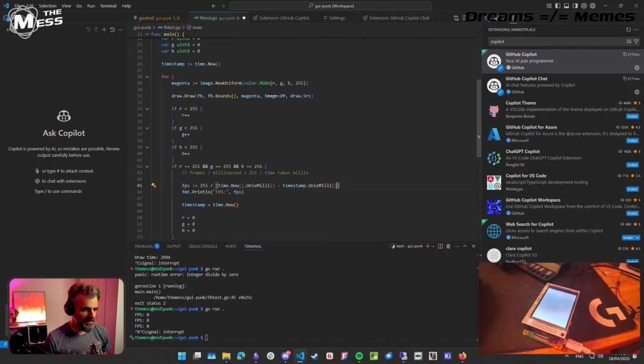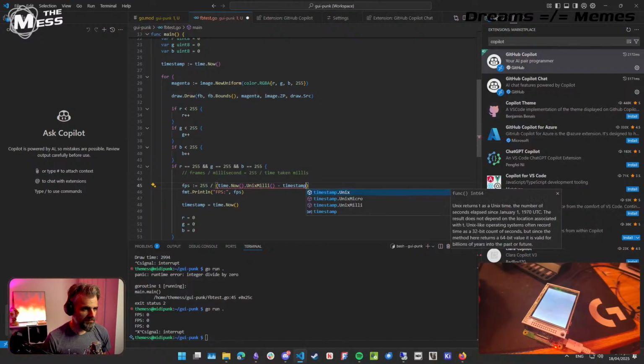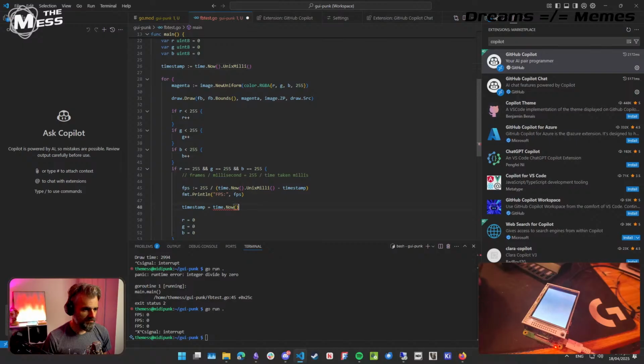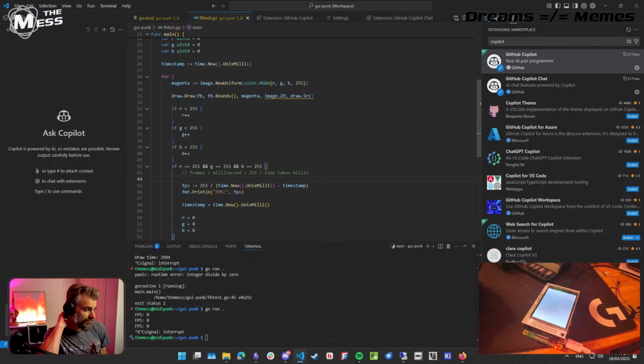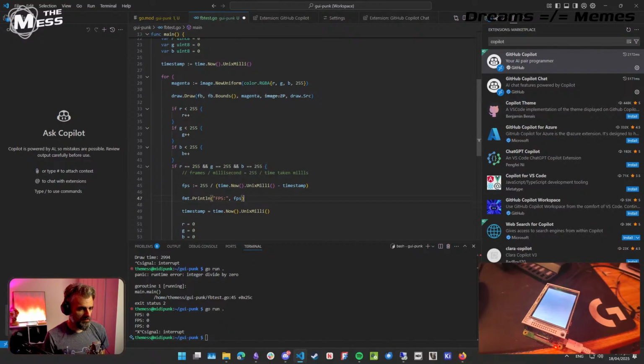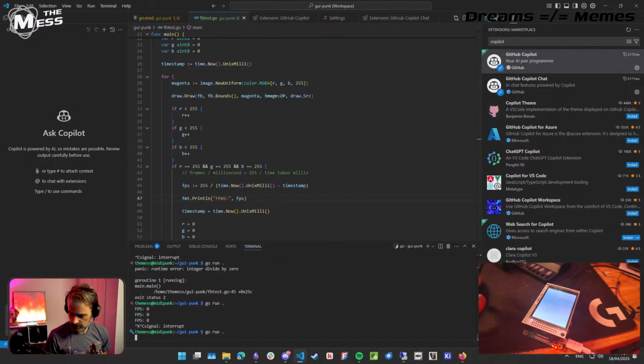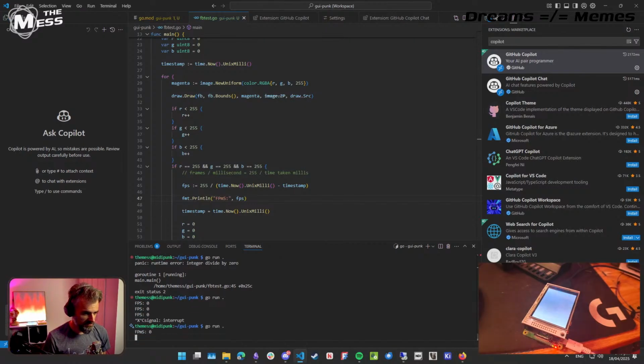See, I could just do that. I don't know what's tidier, but frames per millisecond. 0. Yeah, nice.